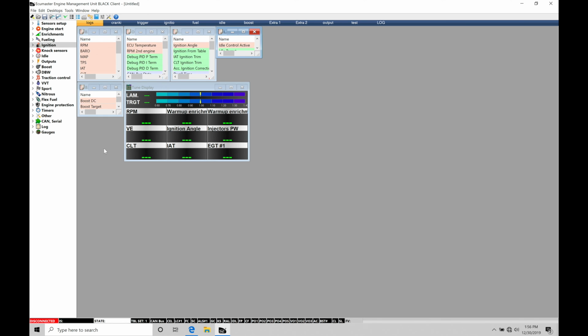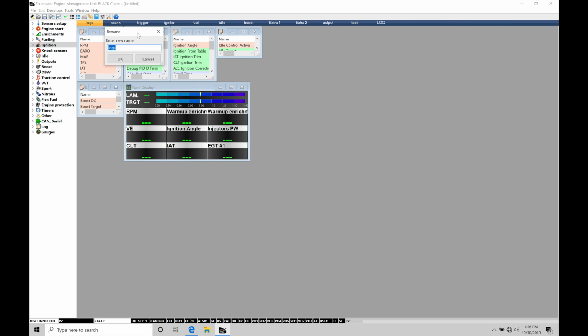So if I want to go in here and make a dedicated page for just starting, I need to first relabel this. We don't want to label it logs. We want to know what the page is dedicated for. If we're trying to do start tuning, so our start fuel or ignition, we want to be able to quickly go to that page and look at all the tables and information associated with that task. So we need to rename this. In order to do that, we're going to right click and go to rename active tab. That's going to allow us to do the renaming process.